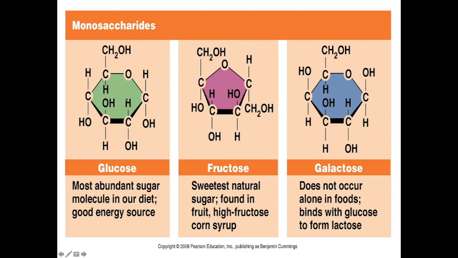The readily available oxygen content in carbohydrates is important — when you break these molecules down to make energy, they release water. Glucose is the most abundant sugar molecule in our diet and the primary energy source for our cells. The other two sugar molecules — galactose and fructose — are ultimately converted into glucose in the liver after absorption, but glucose can go directly into any cell in your body and be used for energy.